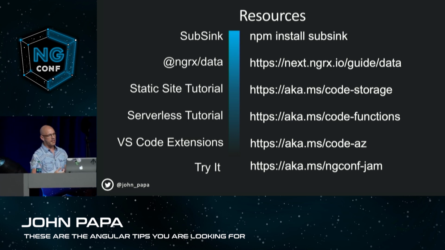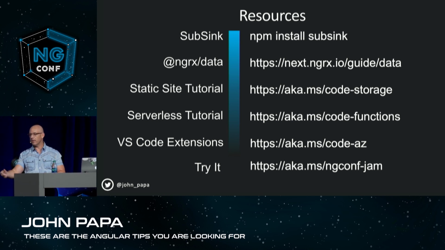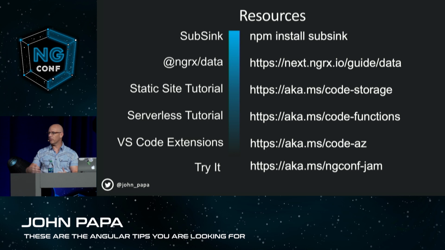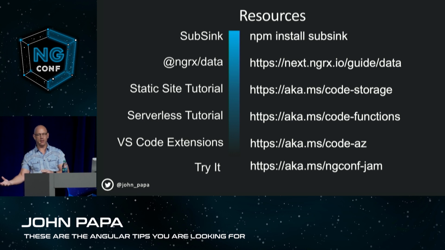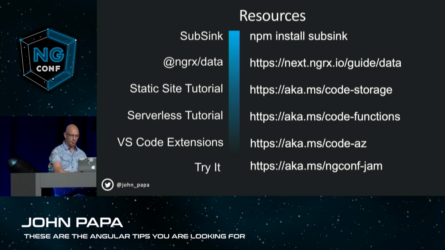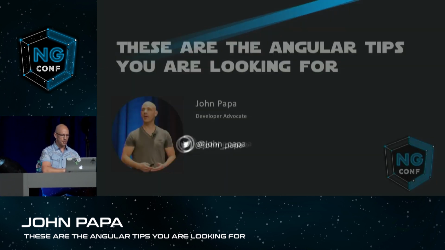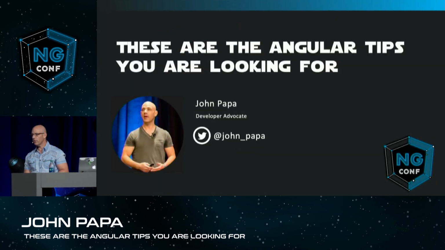First, the Subsync, really easy to use. NGRX, you can check out the docs. There's 2 tutorials for both the static site and the functions that you can check out and do exactly what I showed you today. You can also go ahead and get the VS Code extensions for deploying static sites or functions. Just build right into VS Code then. And then finally, if you want to try exactly what I did, if you click that bottom link, that's the GitHub repo that gets you there. And you can walk through everything that's up there and open up issues if you'd like to try anything else.